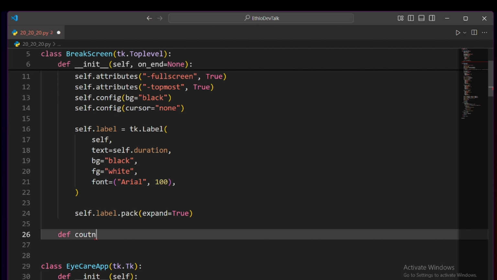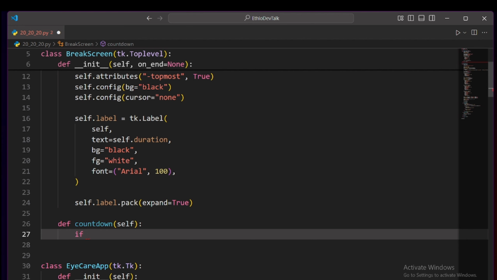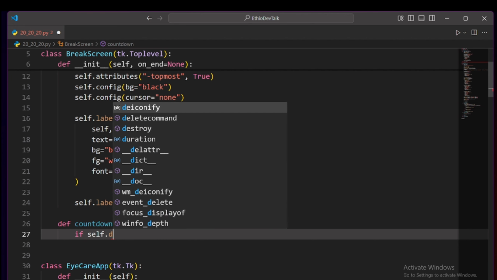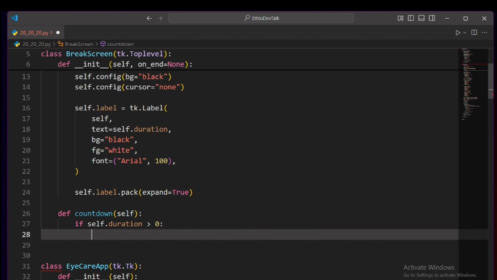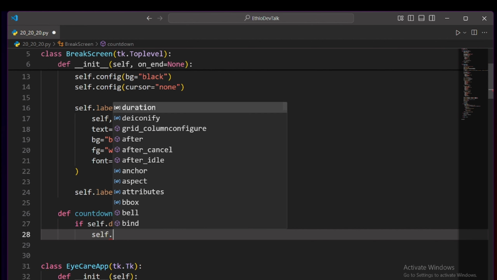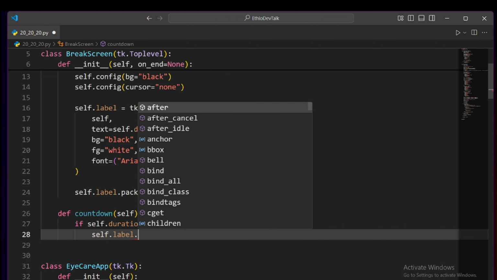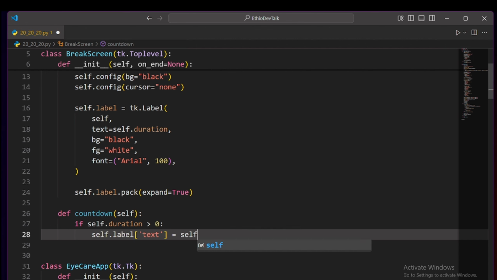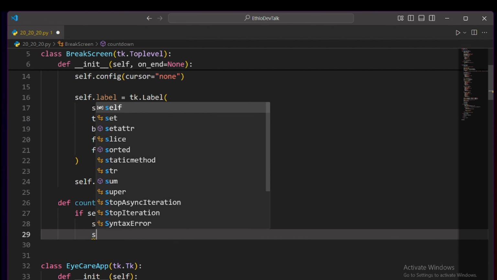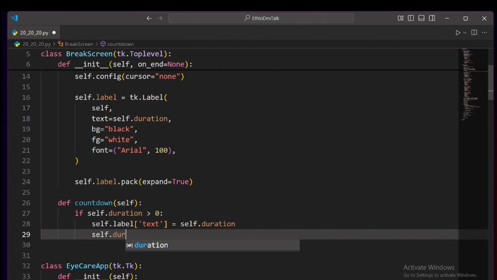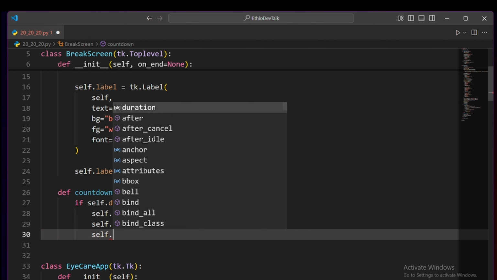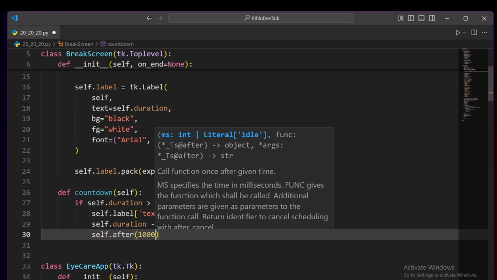Then, we write the countdown function. Here's how it works. If the duration is greater than 0, we update the label, subtract 1 from the duration, and use the after function to schedule the next update 1 second later.